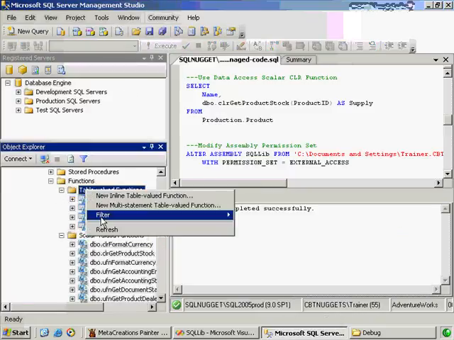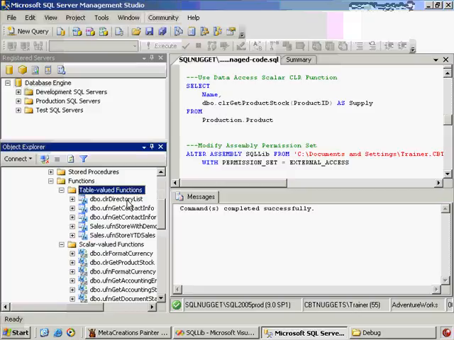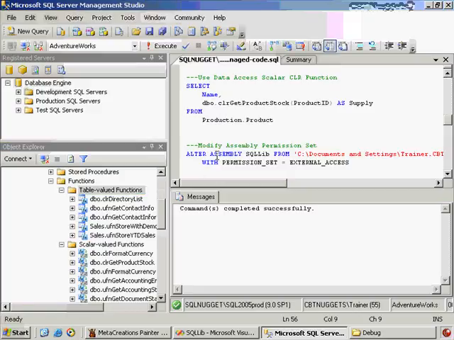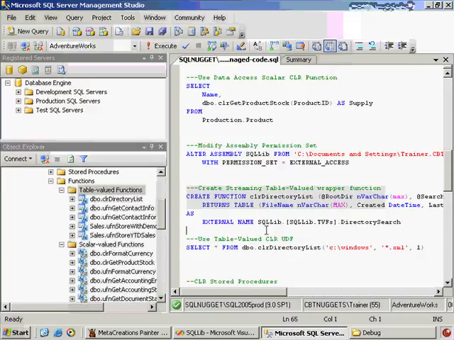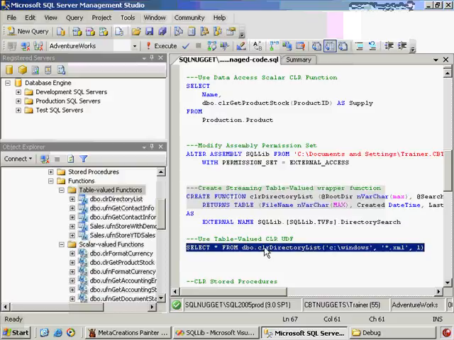Now, in our table valued functions, if we refresh it, check it out. We have our CLR directory list, which is our directory surfer here. There we are. Now we just need to use it. So let's go ahead and highlight our code, select star from dbo.clr directory list. You can see our parameters here are C:\Windows. Our root directory is going to be the Windows directory on the C drive. We're going to search for all XML files here, star.xml. So for every XML file within the Windows directory, we're going to pass in a 1 as a third parameter, which means go ahead and search the subdirectories as well, so we can grab every single XML file within the Windows directory of our C drive.